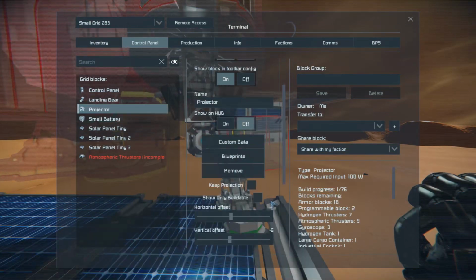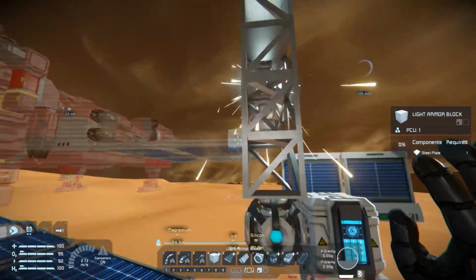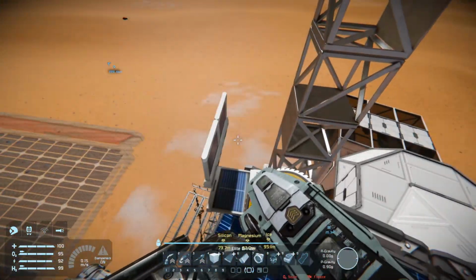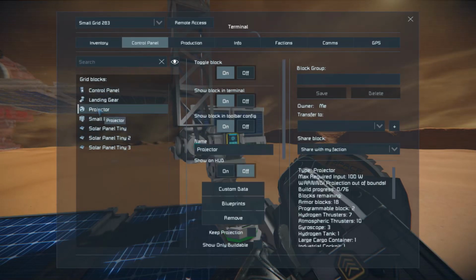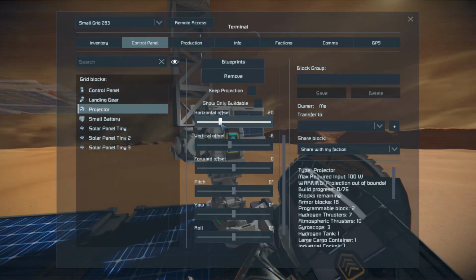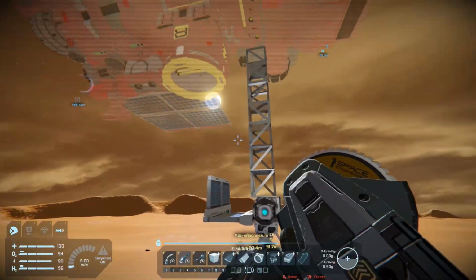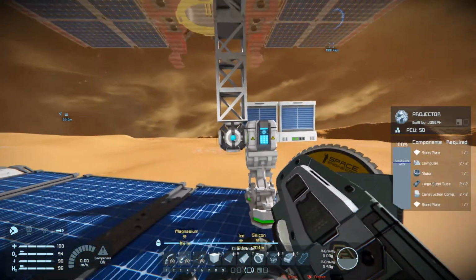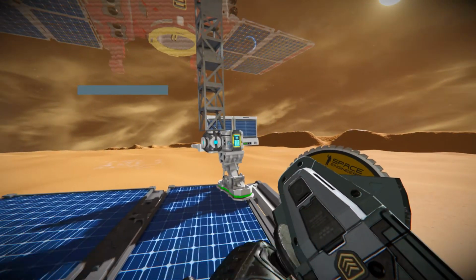Alright, projector. Oh, don't build it yet, you fool! Ah, of course. Oh, we don't have the all scrap mod on, so it doesn't really matter too much. Okay. That was not my starting point. Up. There we go. Okay. And I can either put it on that connector or the projector. I can't reach that, so we're going to try to go for the connector.